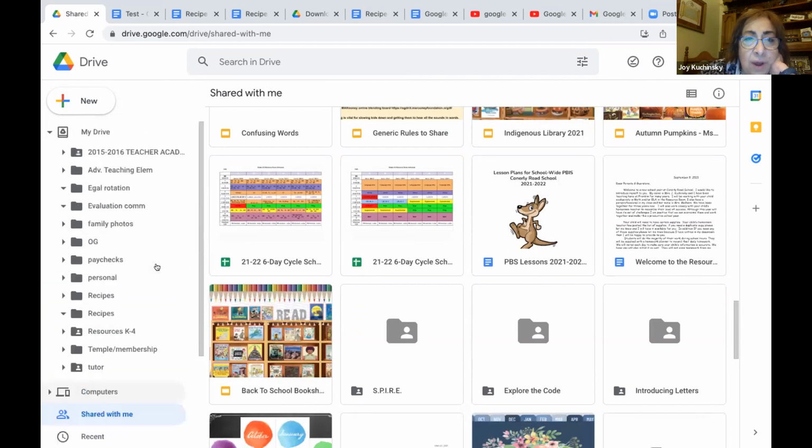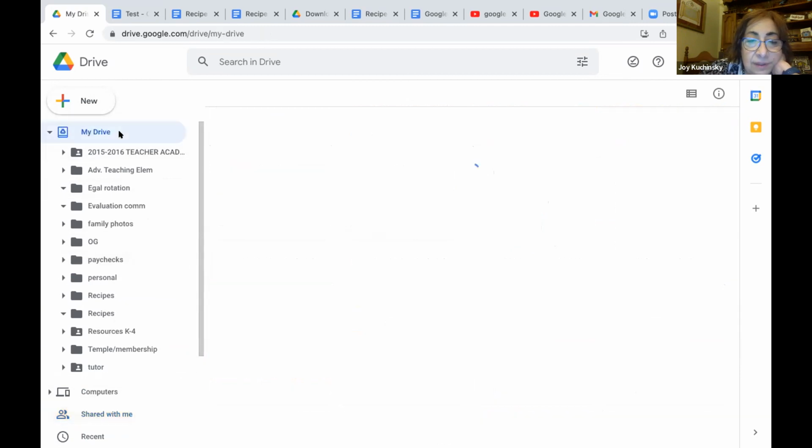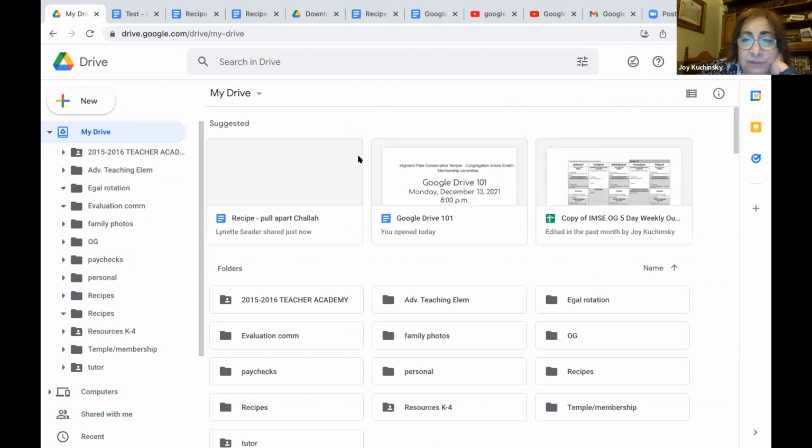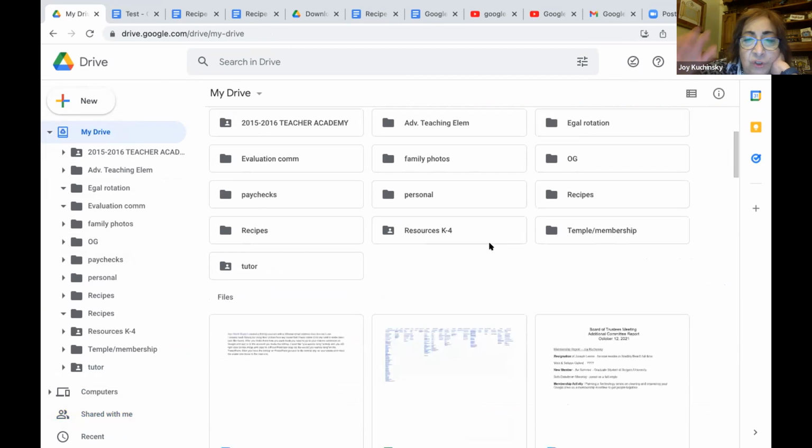There's also, on my work computer, a drive called shared drives, where a number of people have access to the same drive and can add and put things in it, and also make copies of things in it. So there's a plethora of stuff that you could share with other people that, once you put it in the drive, then it's bingo, it's there.